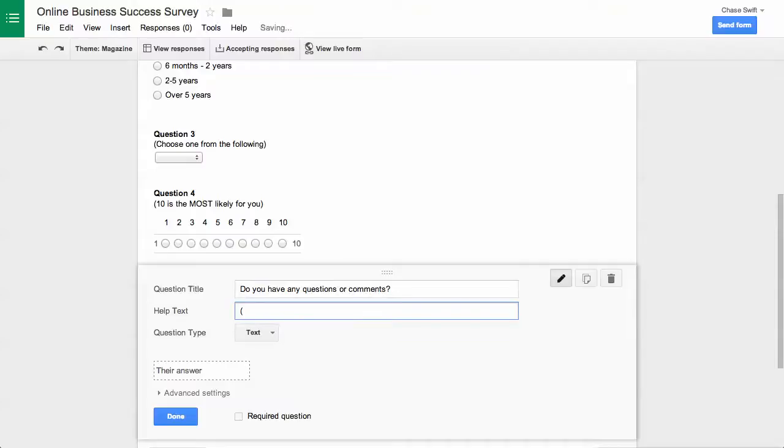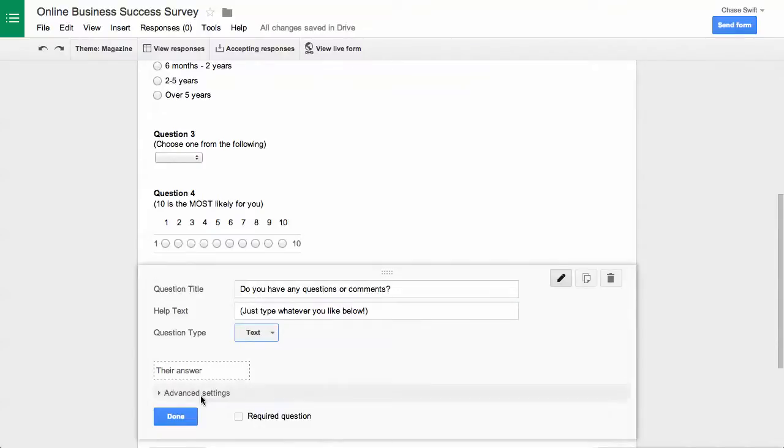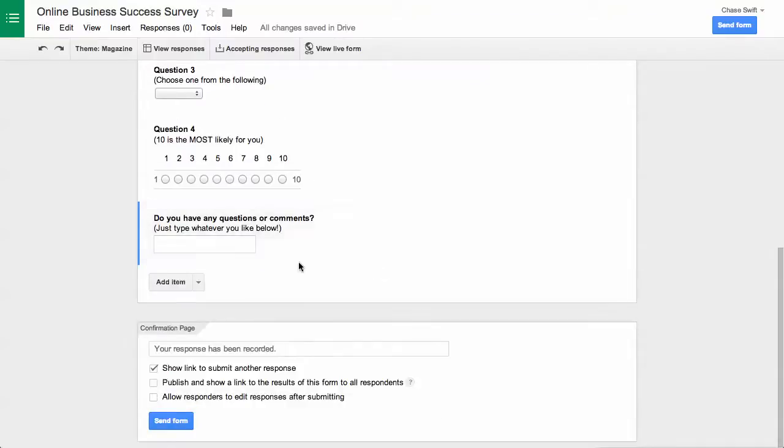We'll just say just type whatever you like below. Okay. So their answer will just be in text. Okay, so they'll put that. I don't think there's anything really to do, so we'll click done. Okay. So that's that.